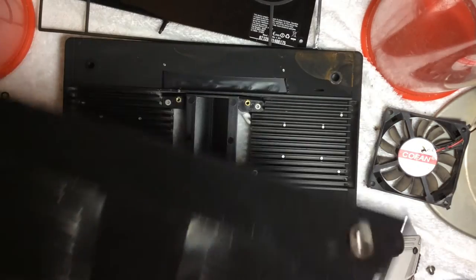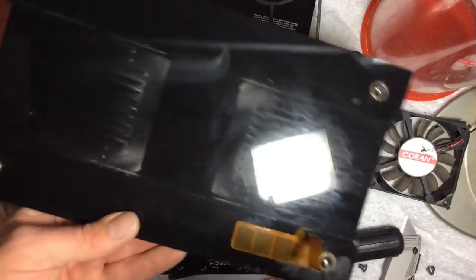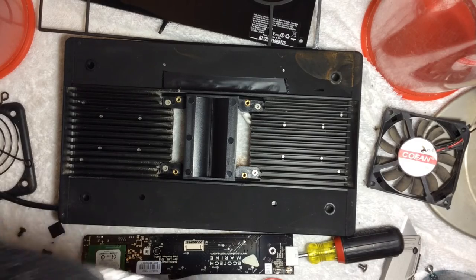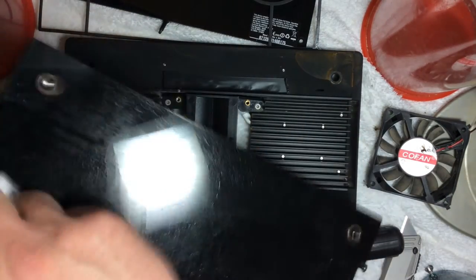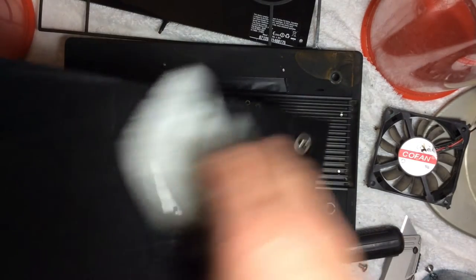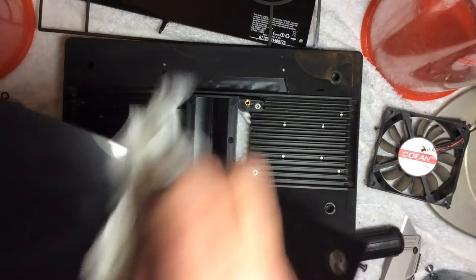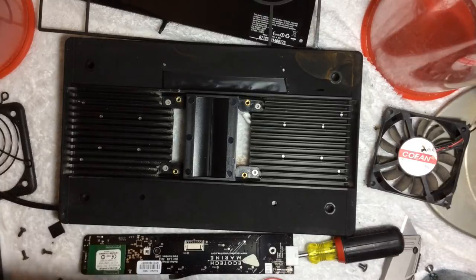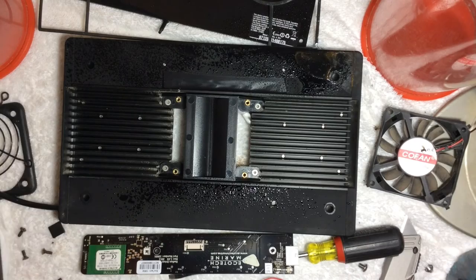So now we've got the top housing — it's dirty. I'm going to spray it with a little bit of vinegar and water. That's what I use to clean the glass of my tank as well because it's not toxic to the fish. So we'll shine that right up, dry it off. This is the perfect time to do maintenance and keep it all nice and clean — this is a very expensive fixture. We'll shine this up a little bit as well.